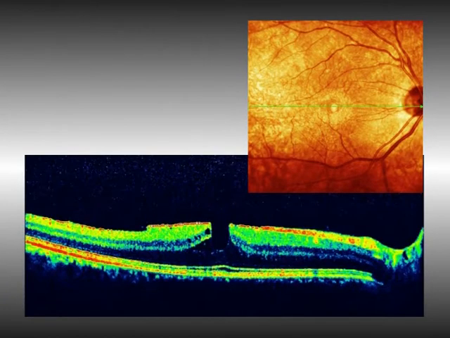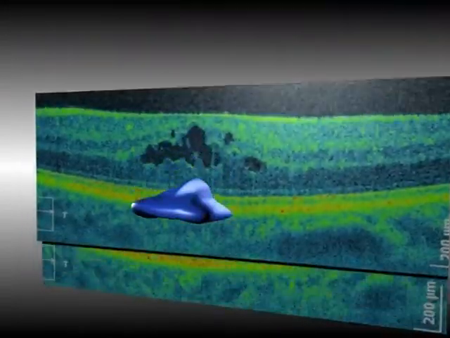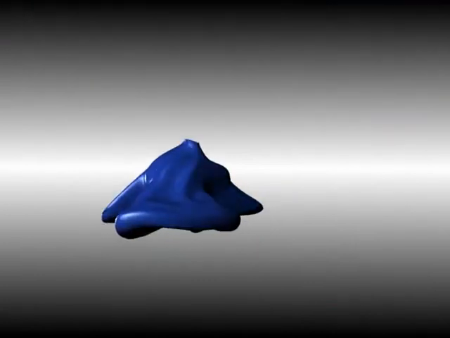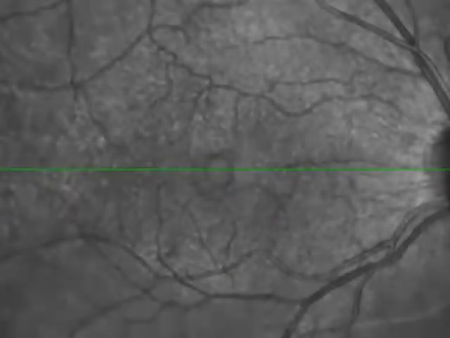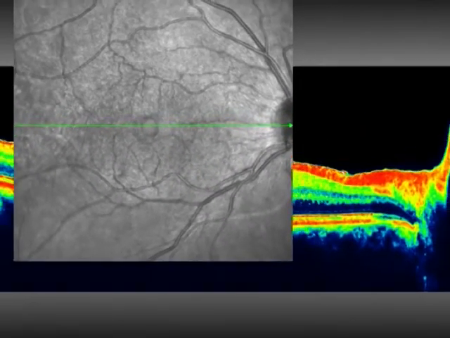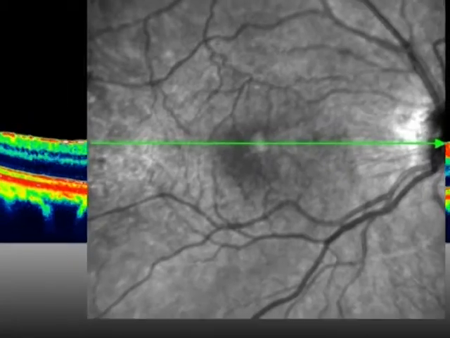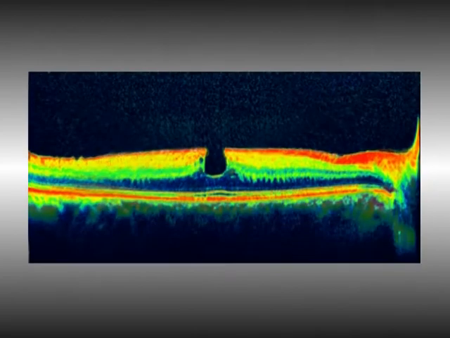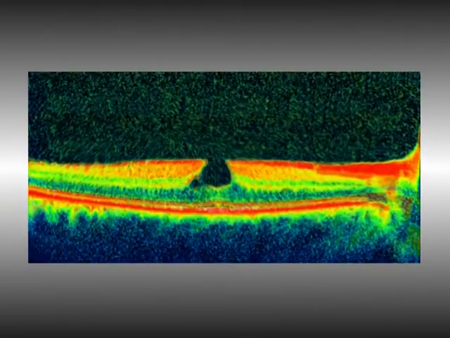The three-dimensional spaces inside the retina that are associated with the disease are presented in this animation. This is another argument that all presented types are different manifestations of the same disease. Additionally, if we study the disease during follow-up using an SD-OCT device with eye tracking, we see that during the maturation of the epiretinal membrane, a lamellar macular hole is created from the macular pseudohole. This is even more clearly shown in this animation.